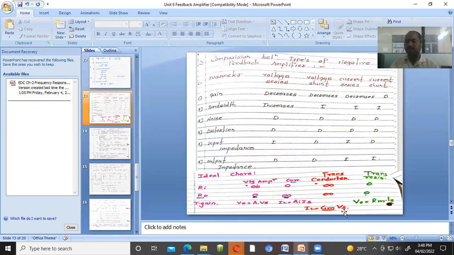Vs is nothing but the applied voltage, right? So the applied voltage into the transconductance, that is nothing but IL, meaning the output current, right? So see, in the transresistance type of amplifier, V0 equals resistance R into the applied current IS, right? This is the thing with respect to the gain of the particular configuration. In case of transresistance, V0 is equal to R into IS. IS is nothing but the applied input current.